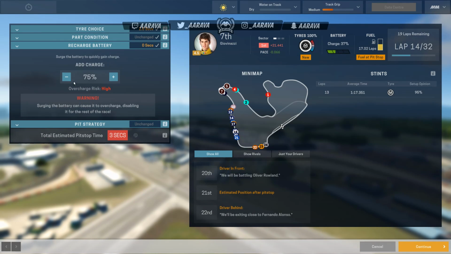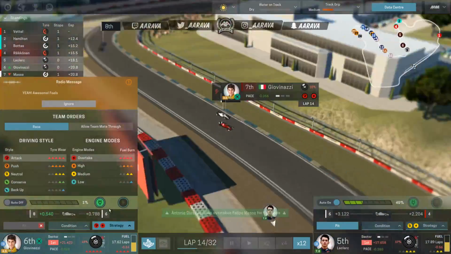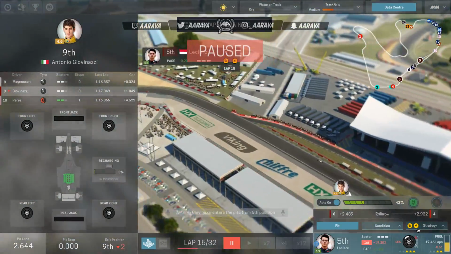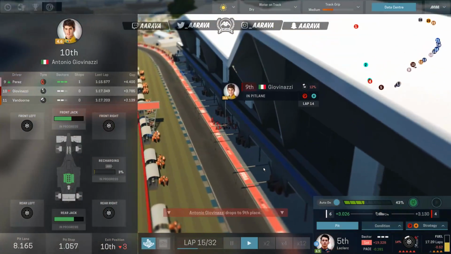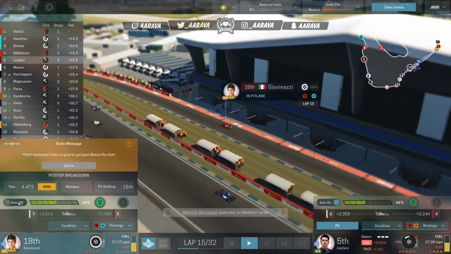We'll recharge the battery to 50%, I think, only. We're going to use all the ERS, and we're going to push in now, and we're going to go low fuel on the entry to the pit lane. We're in now, so he's low fuel. Leclerc is 16%, let's push. So pit stop for Gio. He's on low fuel during the pit stop. Come on, no mistakes, please. Recharge to 54%, that's good.